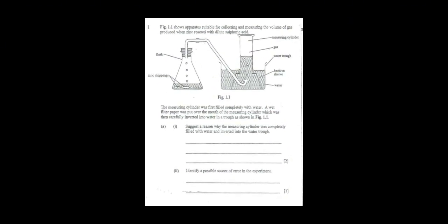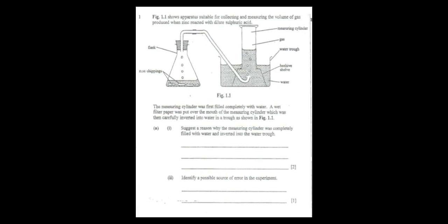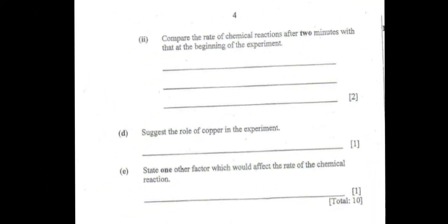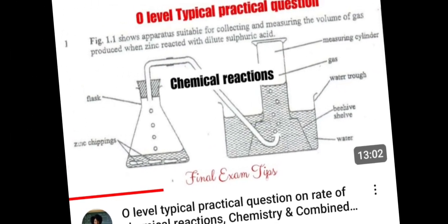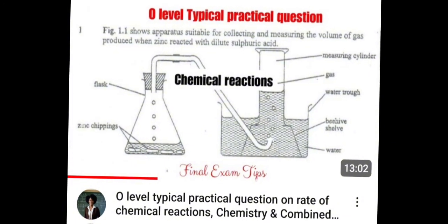You can be examined on the rate of reaction. Be able to investigate variables that affect the rate of reaction, for example concentration changes, surface area, such as how the rate is affected when using powdered metal or metal chips, how the rate is affected when using and not using a catalyst, and how temperature affects the rate. Kindly visit the video I uploaded on this platform on measuring the rate of reaction. Also, under chemistry, you can be examined on the reactivity series.